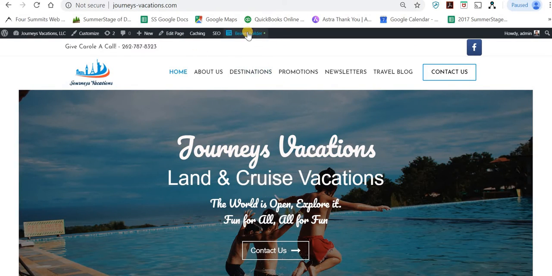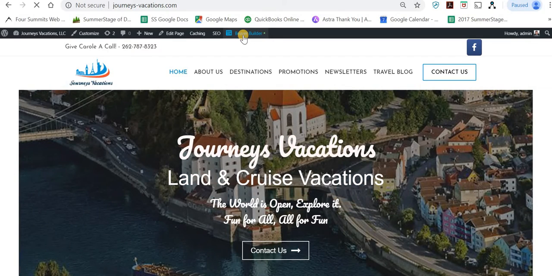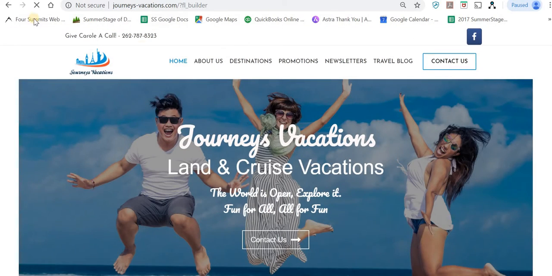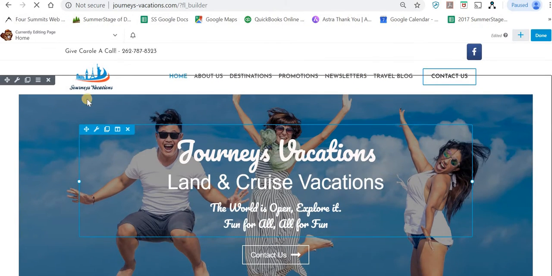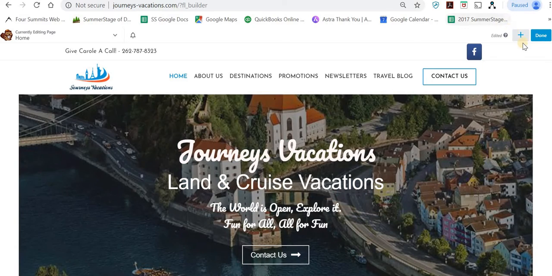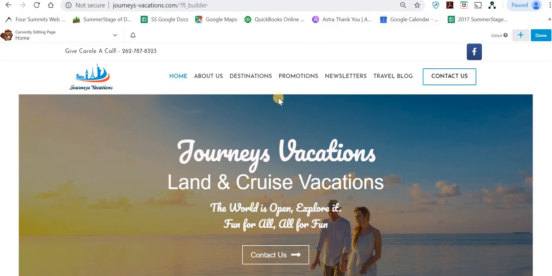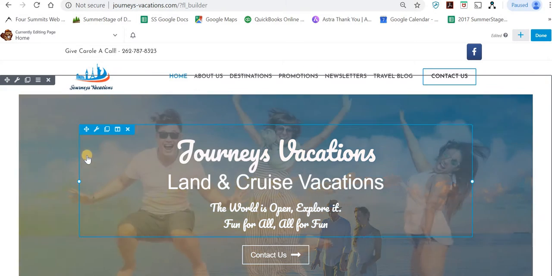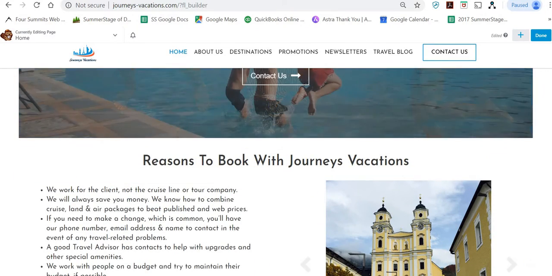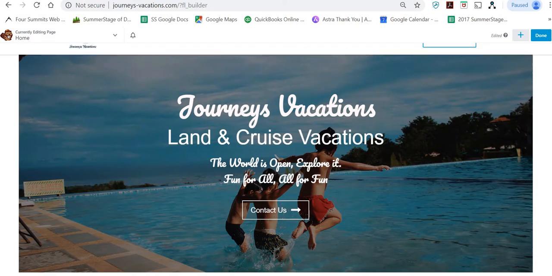What you want to do is click on Beaver Builder, and when you click on that, it takes you into the front-end editing mode. Once you get there, you'll see at the top here's your little beaver, and it has over here your plus sign for your editing. Now when you roll over the various elements in your page, you will see that there is a blue background around each row and column.